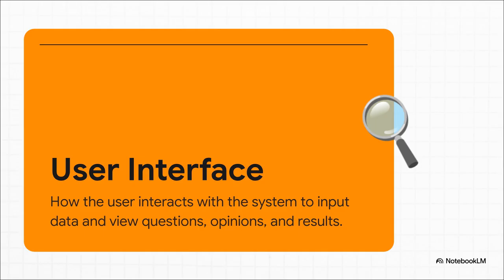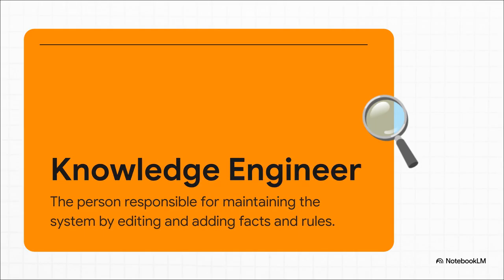It's the communication channel. But look, these systems don't just build themselves. That's where the knowledge engineer comes in. This is the human architect. This is the person who interviews the real-world experts, structures all their knowledge into facts and rules, and basically builds this digital brain from the ground up.